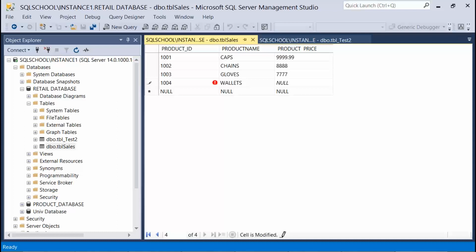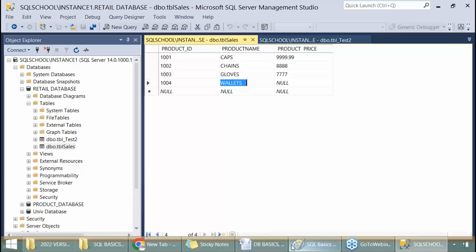Very important. We need to make sure we come out of the row. Yes, I don't know the price. I just come out. Null means undefined. Null means undefined value. So here you go.